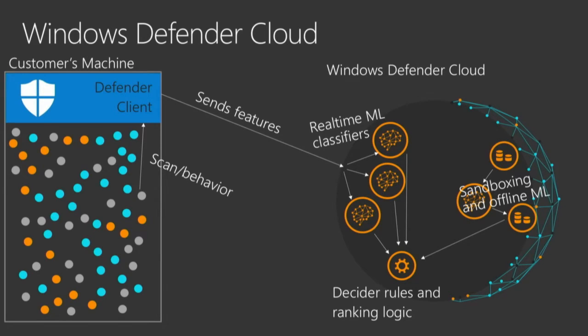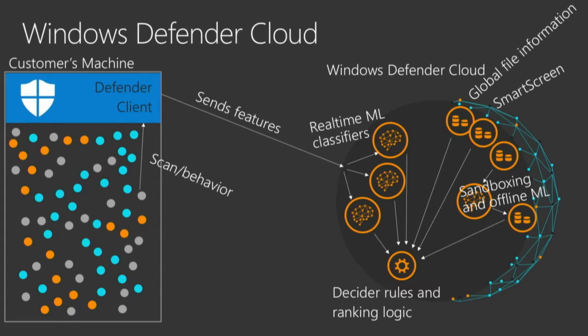And we combine this with offline deep learning models. So we've got deep learning models that, if we physically have the file, are full content deep learning models that process the file, but we also have deep learning models that process the behavior of the file when it explodes in a sandbox as well. And this gets combined with a lot of other very valuable information that we have, like how many other people in the world have seen the file, and how old is this file in the world. This is very valuable information when making a real decision about the file.